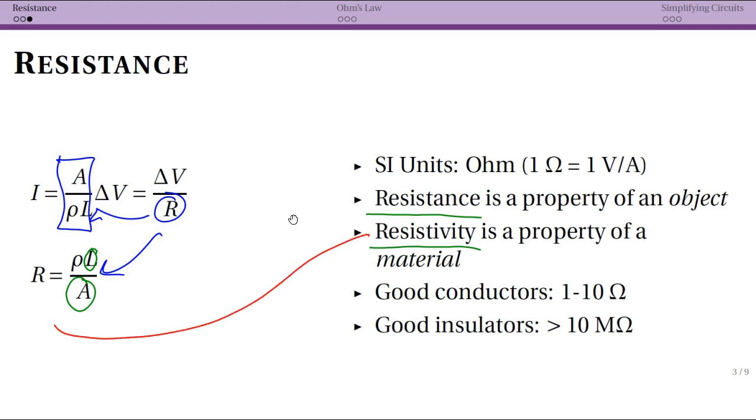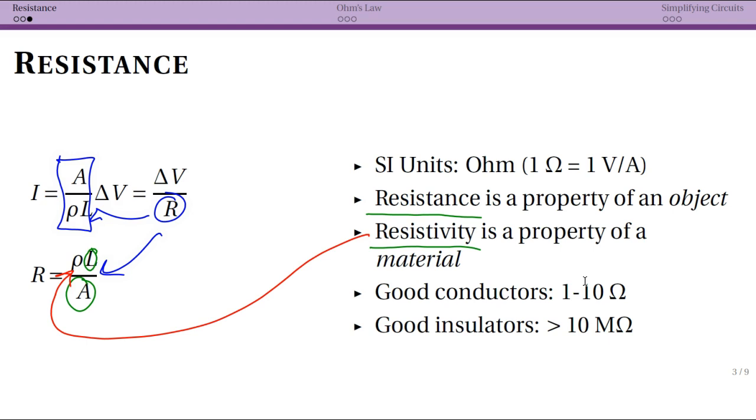And notice that resistivity does appear in resistance. So whenever we're talking about individual objects, we must talk about resistance, but we might use resistivity to calculate it. So be careful, these terms are really similar, but have very important differences. To give you a sense, if we're talking about a good conductor, again, this would be an individual object, the resistance of it might be a couple of ohms. Maybe it will be much less. Maybe it will be 100 ohms, depending on the scenario, but typically good conductors have a few ohms of resistance.